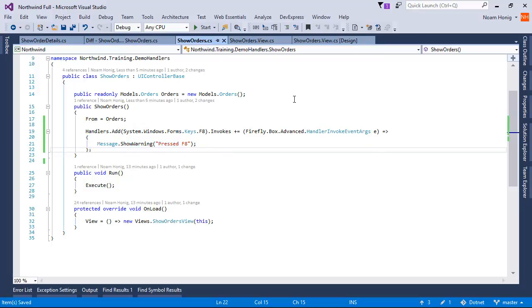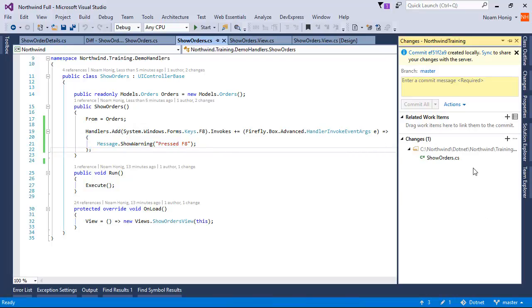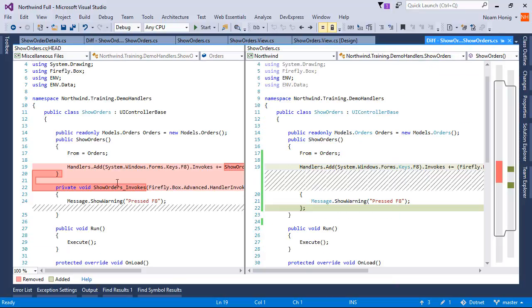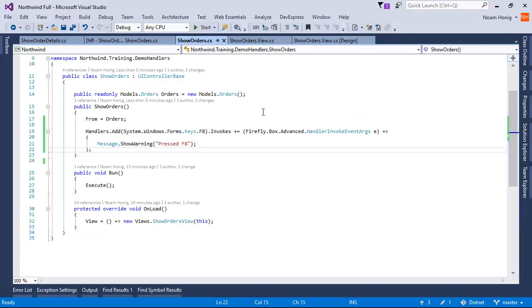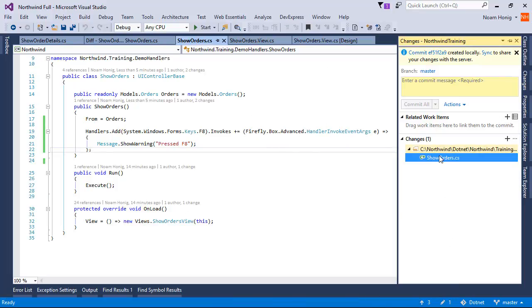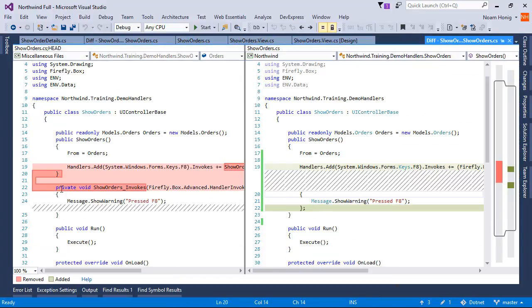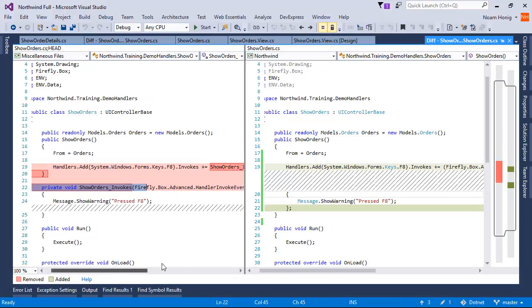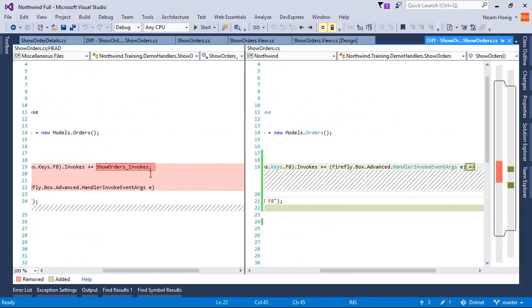And the logic behind that was that you end up with many little methods of the handler code, and those get confusing to search for and also exist in separate places in the code. So we're using an anonymous method over here, also called a lambda expression, to write shorter code. So we can see the change over here. Instead of having a named method, we're just taking it from the name onward and putting it up over here.